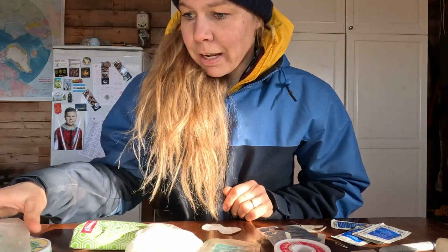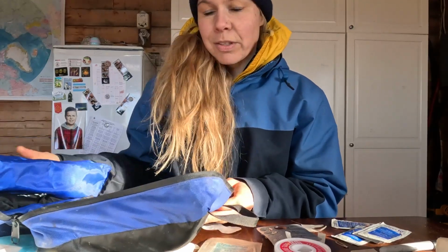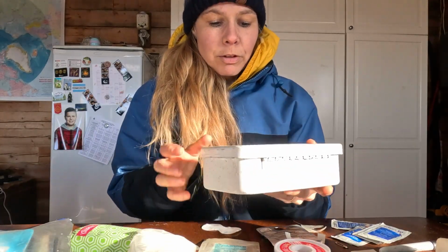See what we have in our first aid kit and what we can take out and remove. It's always kind of tricky to think what to do. Do we have one big first aid kit that stays with one person? We always like to go with the attitude, what if we lose one snowmobile? Then we would lose everything that would be on that snowmobile, and if there's only one first aid kit, then that would be everything. So I think we're going to go with 2 different first aid kits, and then everybody has their individual small package with a few pills and band-aids. I have this one put together that's mostly for big wounds, with splint and those butterfly tapes in case we need to do stitching and bandaging and things like that.